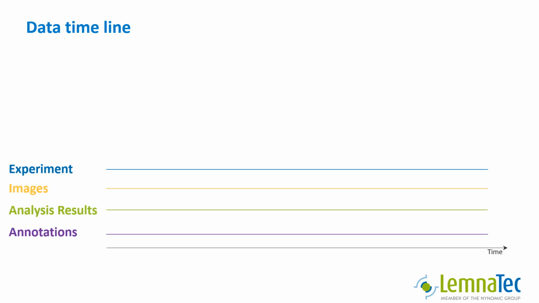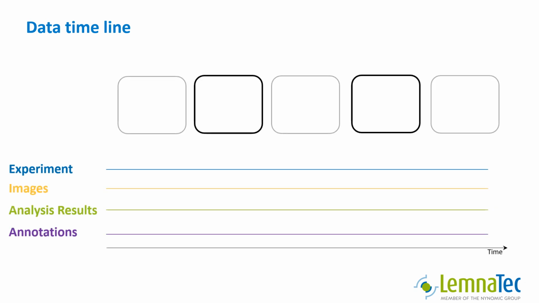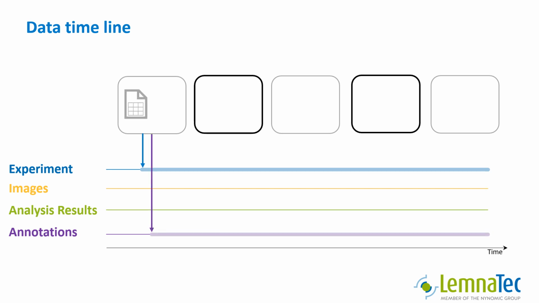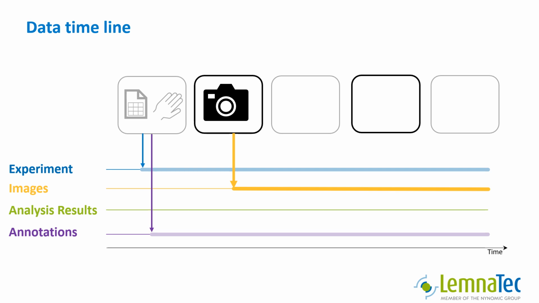Let's have a look at this from a different angle. Here we see the 4 major data types on some kind of timeline. And we have essentially 5 times where we can send data to the database, 3 of which are optional, which are displayed in gray. First, we may import experiment definitions and/or sample annotations from Excel files, or we may enter them directly into LemnaExperiment. Second, we record images with Lambda control. At this point, experiment definitions will be added if it has not been done before.